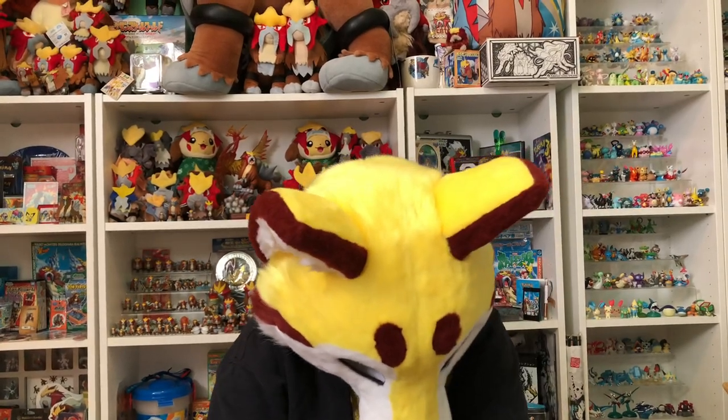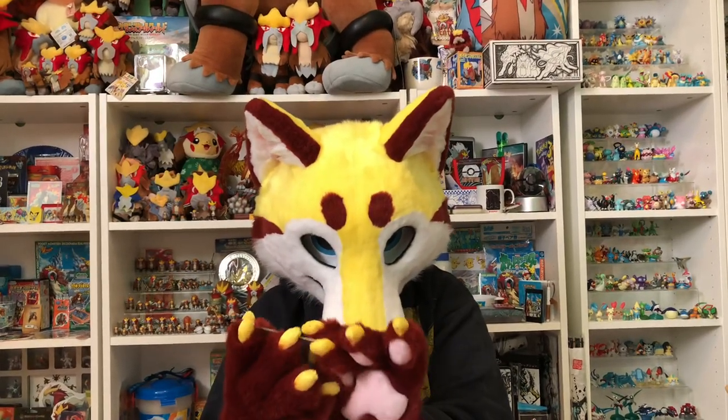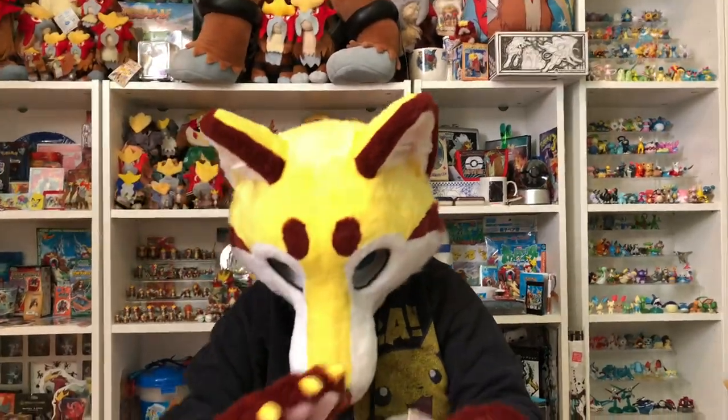Oh yeah, and Cherishu sent me a whole bunch of extra cards with the trade. So that was really nice. I don't want to share that one yet, so I'll pull this guy out.